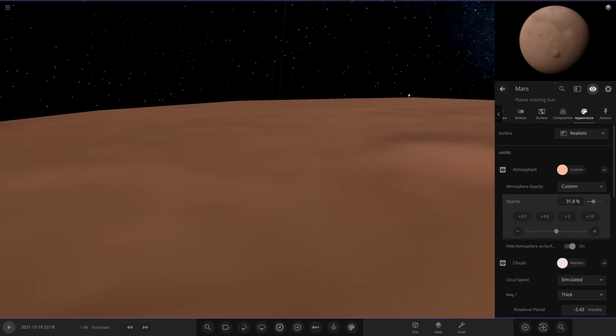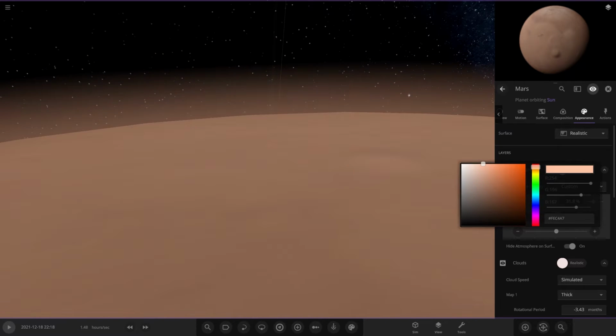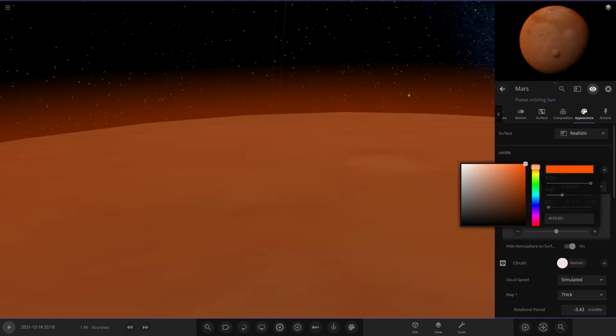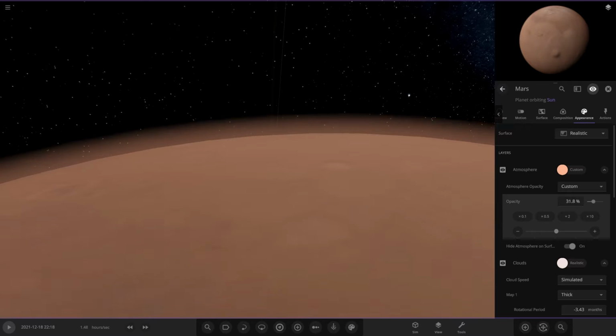I mean, we can't go too far down because it will disappear, so we just have to sit there. So to try and find the perfect atmosphere colour for Mars, that's way too white, way too red, but something around there. And then it's just trying to find the balance between red and orange. It's got to be that sort of dusty, orangey red shade. I think it's got to be somewhere around there to get that pink looking sky going on. So I think that's too orange, that's too red. It's just trying to find that balance between the red and orange areas. But I'm thinking something like that, somewhere there. I think that looks quite good.